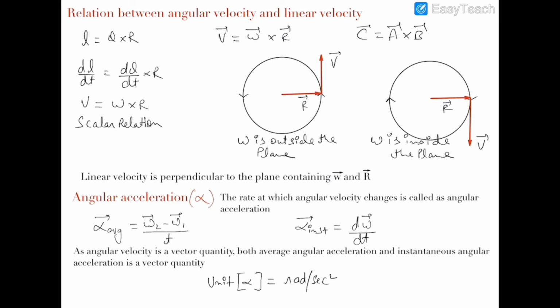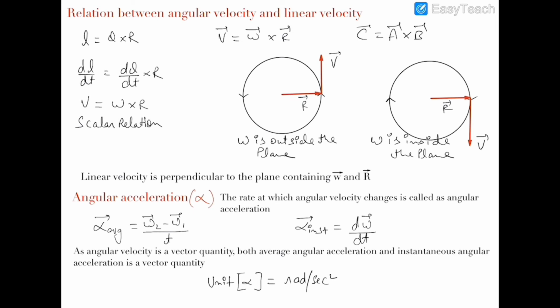If a is written before b, then you should rotate your right hand fingers starting from a towards b. I'm telling you again that if a is written before b, then you should rotate your right hand fingers starting from a vector towards b, and you should observe your thumb, which is wide straight opened. Then your thumb will be representing the direction of c vector, which would be perpendicular to a and b both.